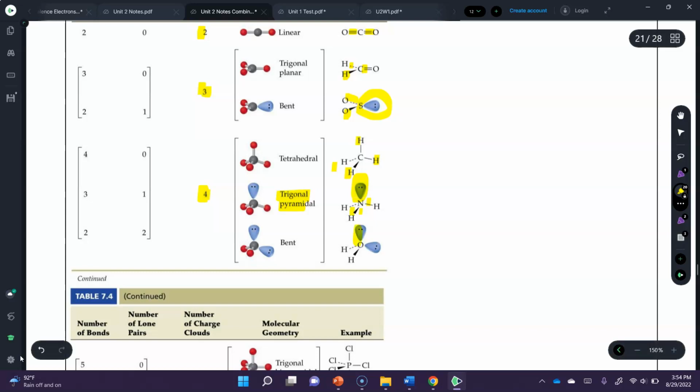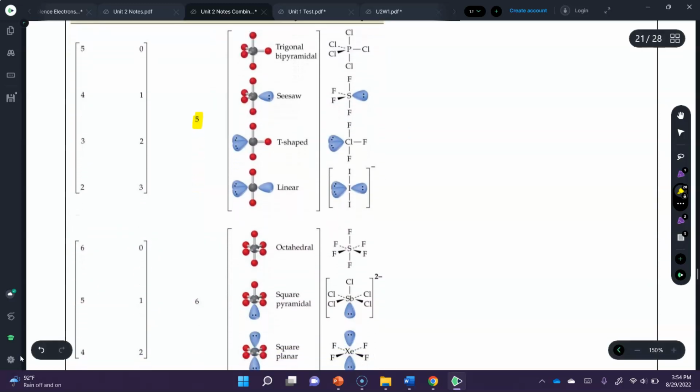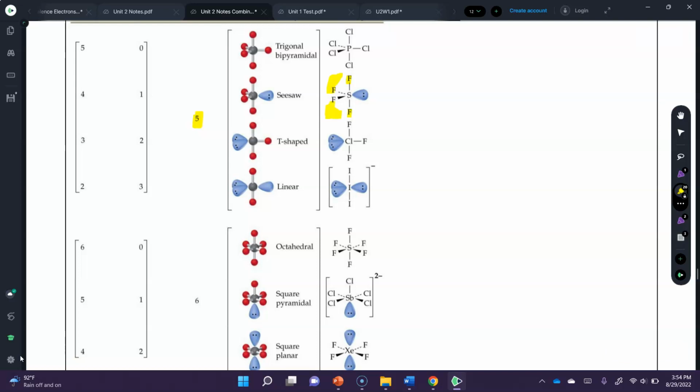And then if we replace the second one, it is now bent because those could be linear if those lone pairs weren't there, because it's two bonding atoms off the central. But those lone pairs push and bend that line. And the same idea here. There are reasons for all of these. If we turned this one on its side, we could see that it teeter-totters. Like it could teeter-totter both directions. This one is trigonal bipyramidal because there's a triangle in the middle, and then there's two pyramids on the top and the bottom.